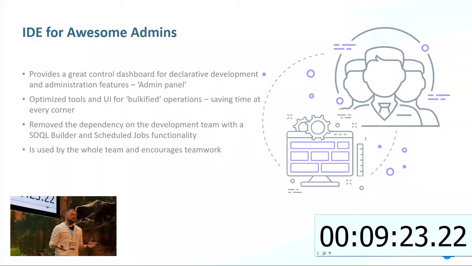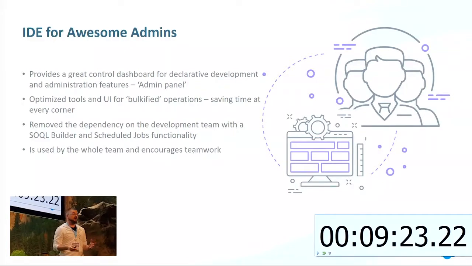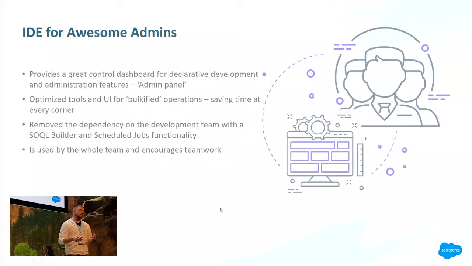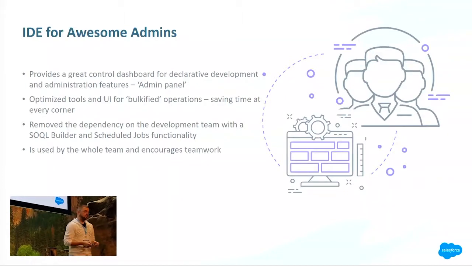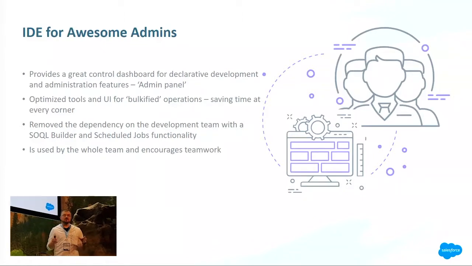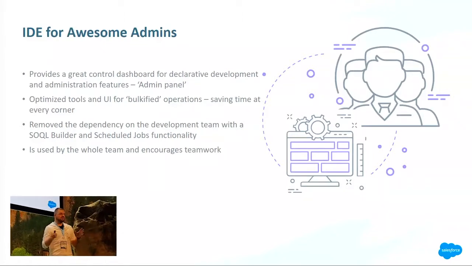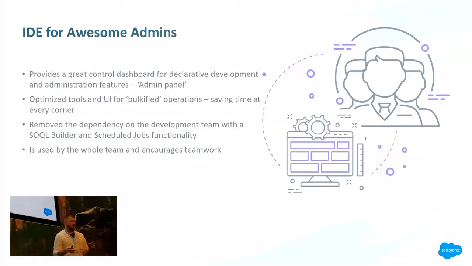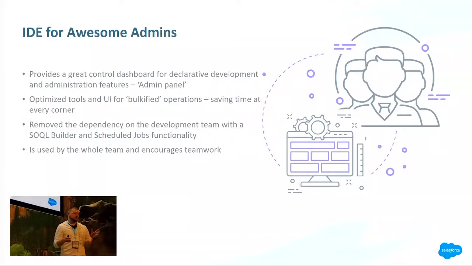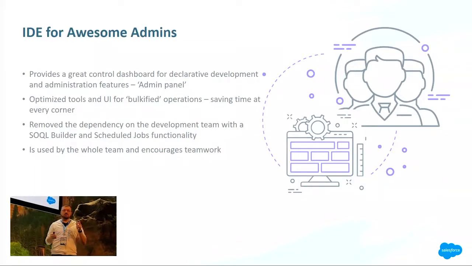So there are a lot of different features that we have, and if you're interested, you can visit our booth here in this area, and we will give you a detailed presentation. But just to summarize what you could see here today: a tool that allows you to perform day-to-day jobs very quickly, in a proper, useful way that allows you to perform bulk operations and make actions with a few clicks.